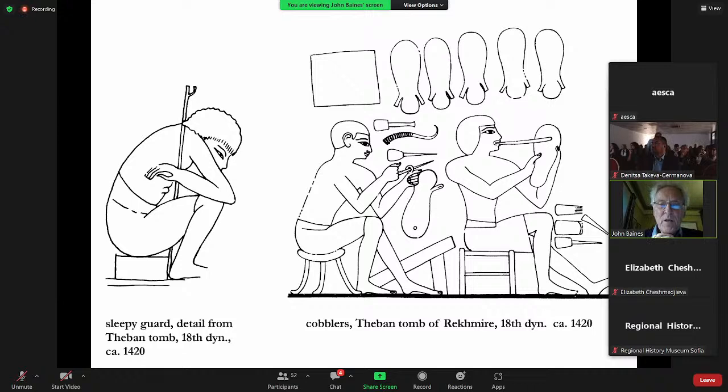It's not a window. And so in this case, the picture surface is used to add elements which could not otherwise be fitted conveniently. It's particularly clear, I think, on the right, where those tools couldn't possibly be in mid-air as they appear to be. A different case on the left, where if you were to try to say where the stick that this sleeping man or sleepy man is keeping runs, it would be impossible. But what you can say is that he wants to make sure his stick stays with him.